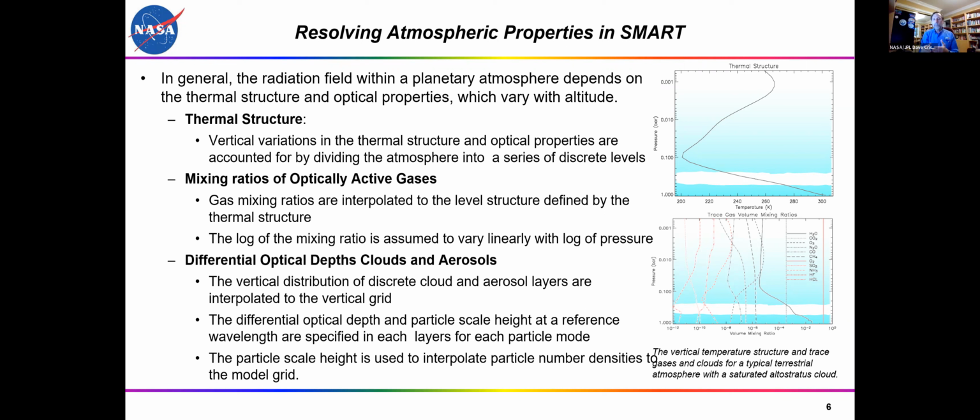But it has a preconceived idea of what an optical depth is, and you're giving it an optical depth. What I'm doing here is you give me the vertical distribution of optical depth at one wavelength, at some reference wavelength, and it'll ask you what that reference wavelength is. Let's say you measured the optical depths of your atmosphere at 0.6 microns. Now, why did I do it that way?